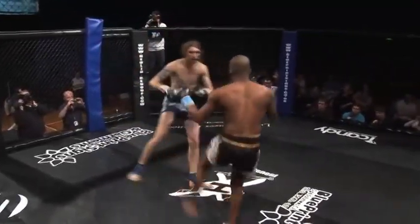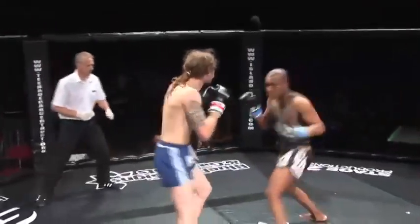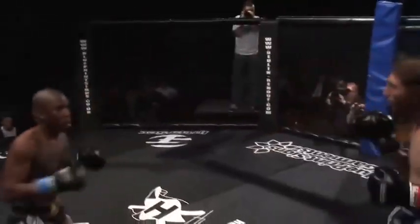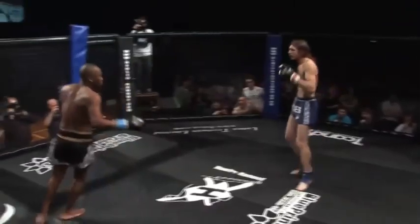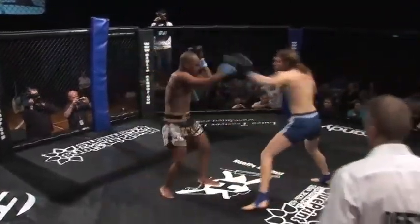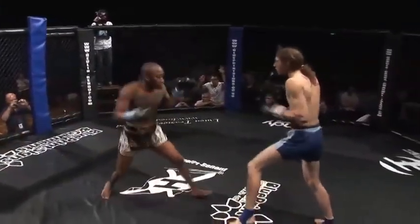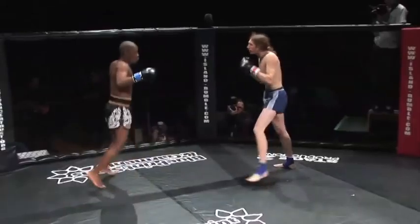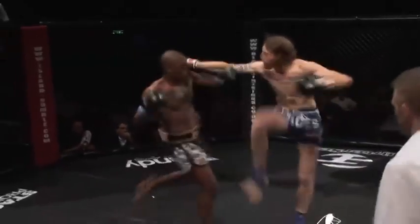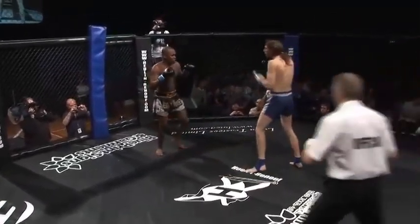Pinto looks powerful here. I mean, Brookfield, obviously the taller, rangier guy, but Pinto, as you'd expect from the stockier man, looks more powerful. Right hand lands over the top. And he's doing well to cut those angles down. Mix it up with strikes high and strikes low, and actually getting those leg kicks in there. Brookfield would do well to use his front kick a little bit more and really establish that jab. Gets out of the way of a big right hand there that narrowly misses. And while these are three-minute rounds, leg kicks do pay dividends, and they can lead to a fighter being stopped and damaged very, very early on.